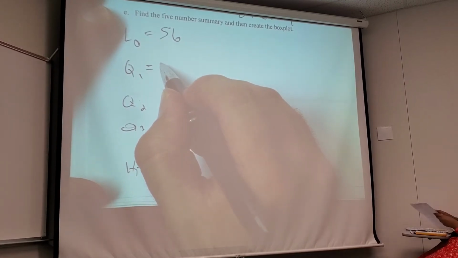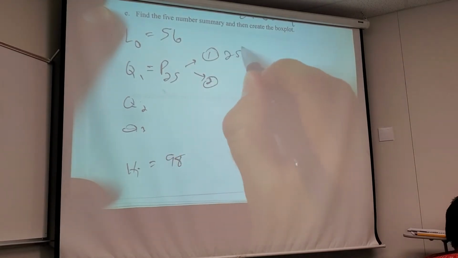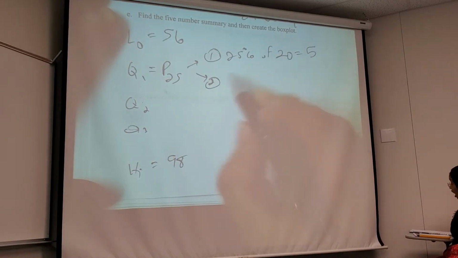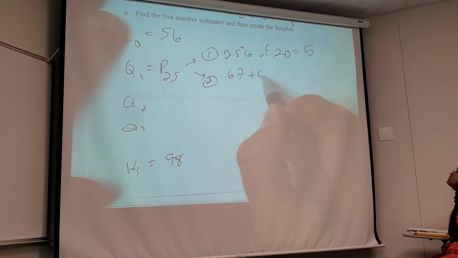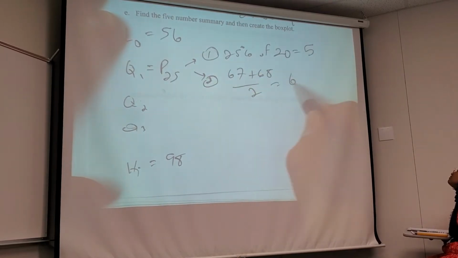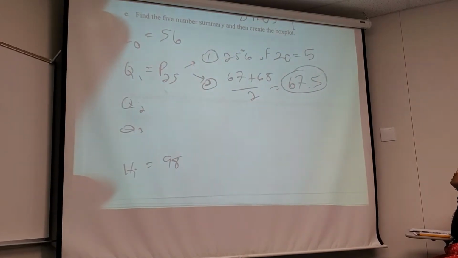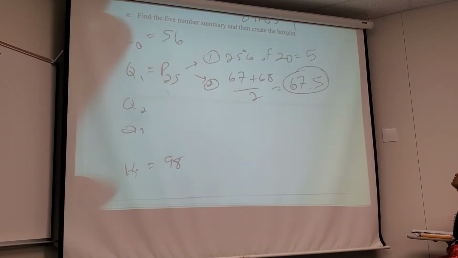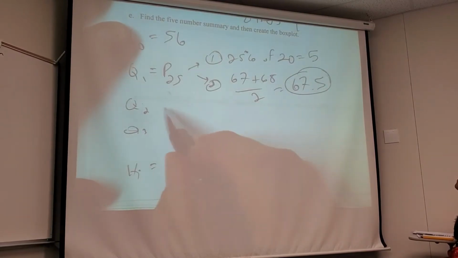No, I mean, what is the idea of Q1? 25%. And then how do you find it? 25% of 20 is 1/4 of 20 is 5. So then how do I get the answer? The 5th and 6th numbers, what were those? 67 and 68. You don't even have to do this work, hopefully, right? What's in between 67 and 68? 67.5. Kick ass. I need to see this work. If the numbers show up out of nowhere, I don't care that they're right. I don't know if you did it. So you're going to lose points. Q2, the same idea.